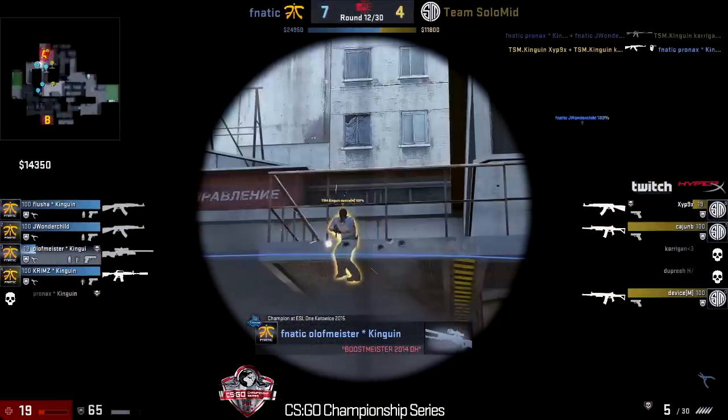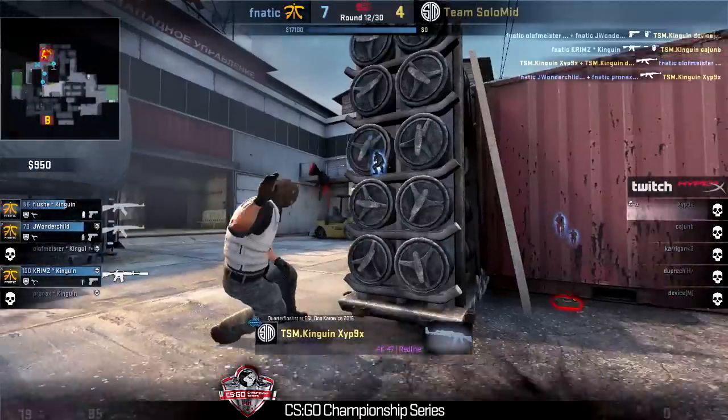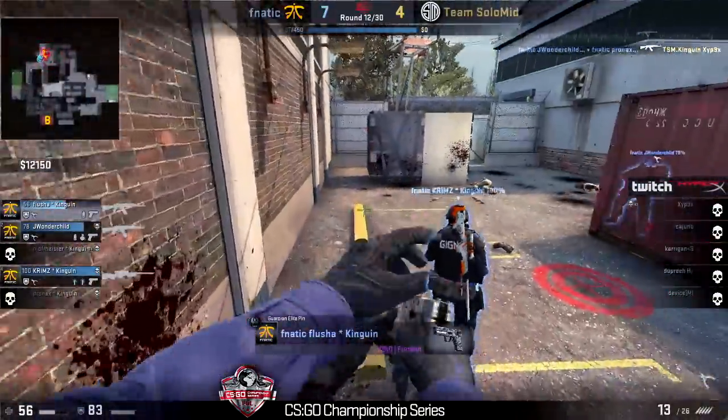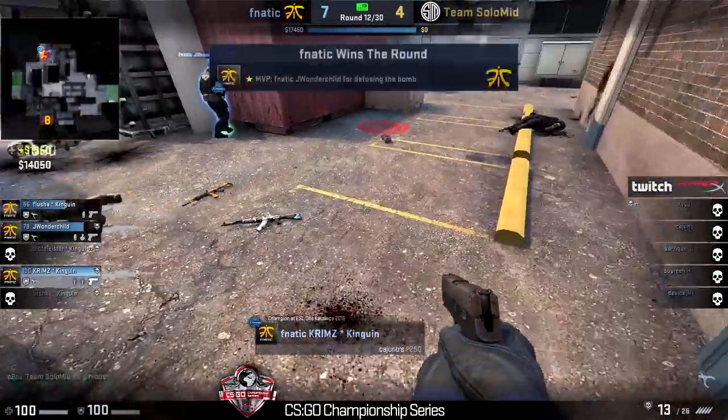That bomb's already down, so it's a 3-on-4 post-plant, but the deagle, Grim's not having anything as he takes down Device, and finally everyone gets answered. There's nobody left to prevent the wires from being cut. 7-4, make it 8-4. Fnatic are looking great.